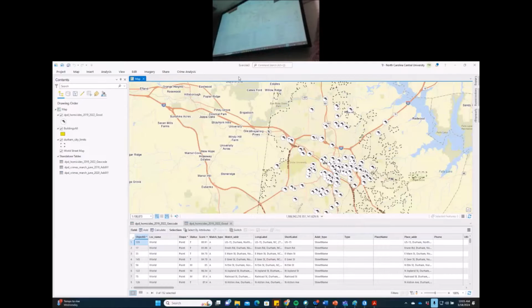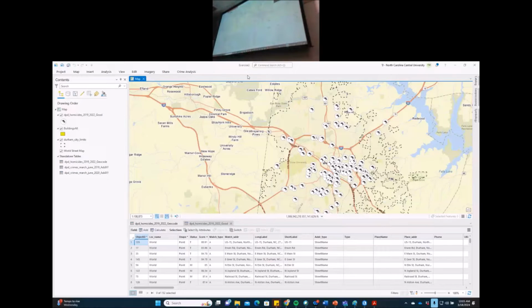Here we go. One of the things we did in class last Friday is we geocoded. Geocoding is when you turn a relative location like 27 Main Street, Durham, North Carolina, into an address on a map. And we do this all the time with our handheld devices. I think we're starting to get a better appreciation of the time, effort, and technology that goes on in the background so that we can do this.